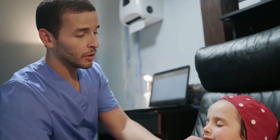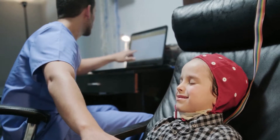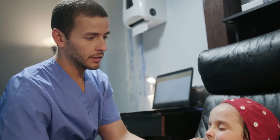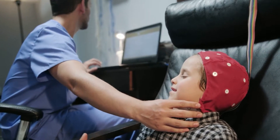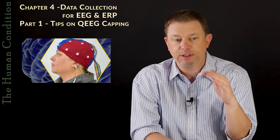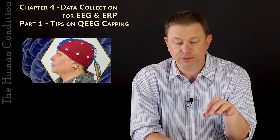In data collection, the doctor will always be supervising the collection of an EEG or ERP in some capacity — they may be in the room or out of the room. There are varying levels of technical expertise among technicians; some have been doing it for years, some are certified and some are not. There are all levels of technician comfort zone, and that's fine, as long as the doctor is paying attention to the level of sophistication of the technician.